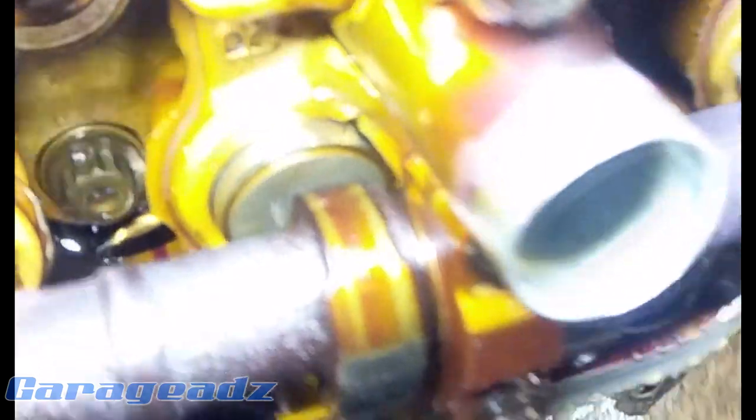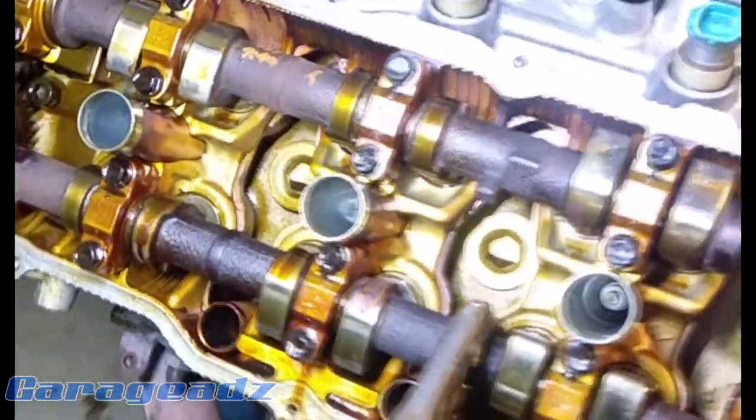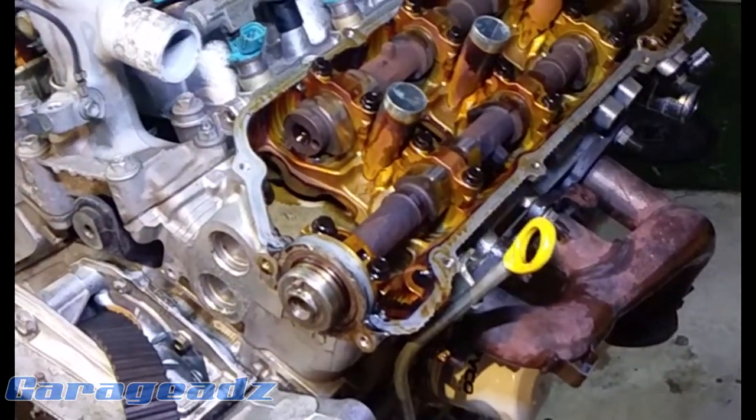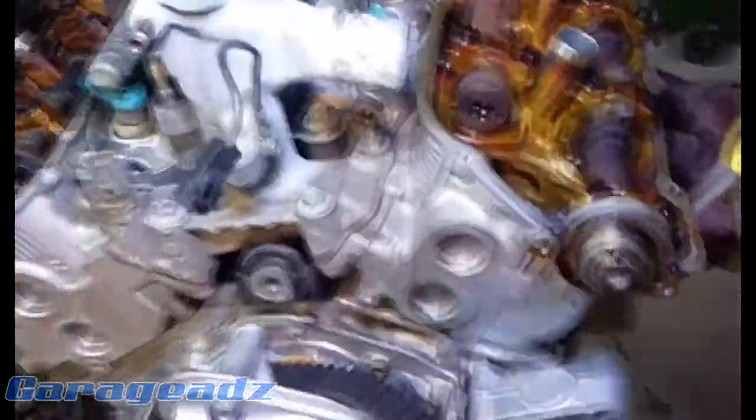I'll show you what our solution for these tubes is. I just literally punched a hole in the tube because getting them out was going to be too hard. It's definitely going to work — I poured oil into the head and it came straight out, which is exactly what we want. So the oil that came out was actually really, really good — really smooth. No bits in the sump. There were a couple of little tiny bits of silicon, but you know, that's to be expected.